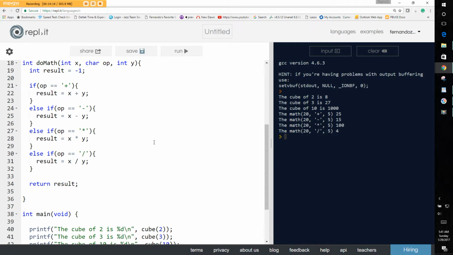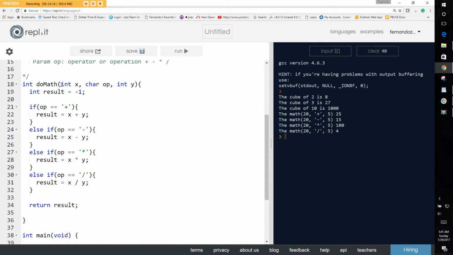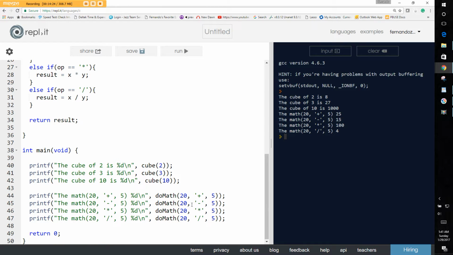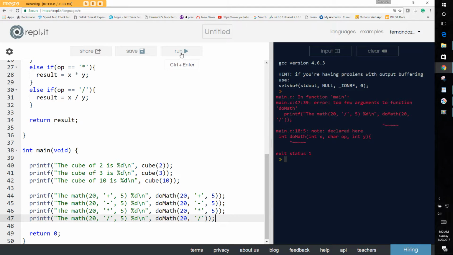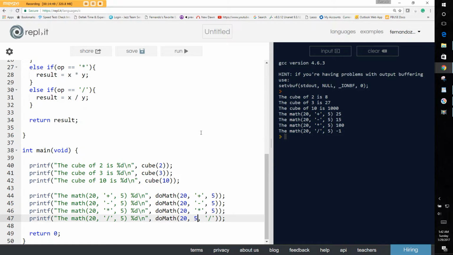And so as you can see, these are called parameters in your function definition, and they have to be included. Now, I couldn't just call math with anything. If I leave out a parameter, it's not gonna like it. I have to match the parameters, and I have to match the parameter types. So for example, if I was to call it even with the three parameters, and they're different types. No, remember, this is supposed to be now a character and this an int, and I don't think this will work, but you never know, it might.